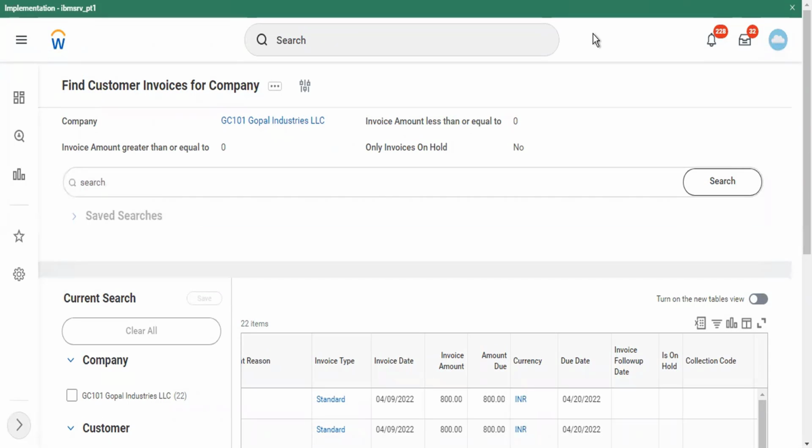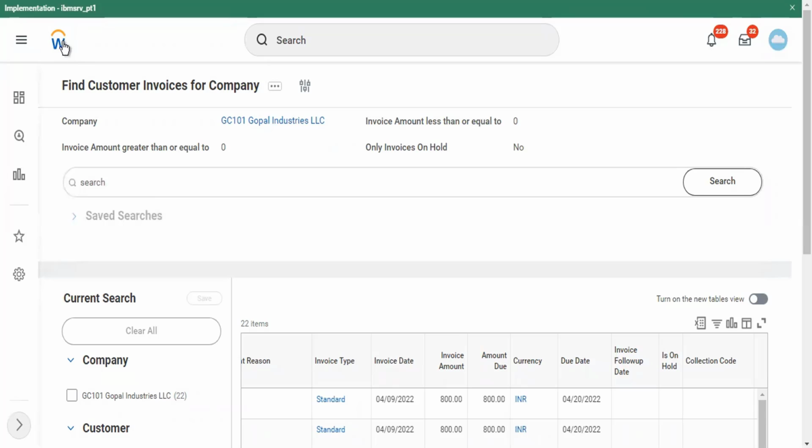I have come to a different page here. You can see it's not the same one which we had seen when we had logged into Workday. Now, if I want to go back to my home page, there are a couple of ways I can do it. You can click on this W icon here. Again, it won't be the same for every client, for every customer.